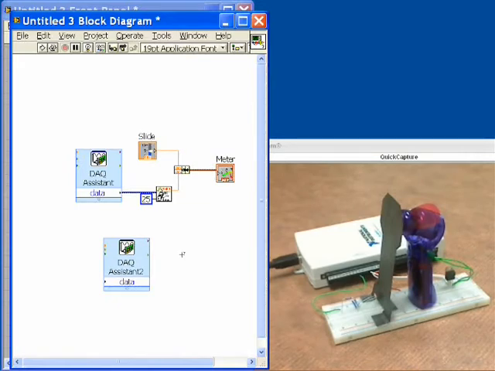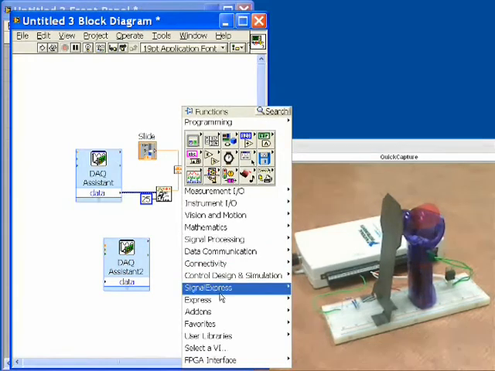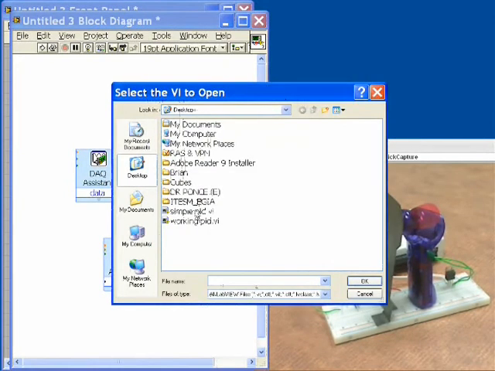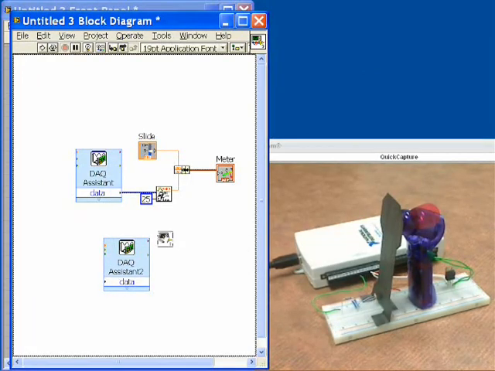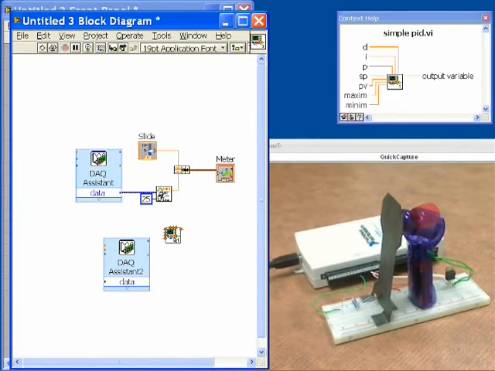So the next thing that we have to do is put the control algorithm in between this. That control algorithm is called PID, and we'll go and select it, and we're going to get a user-created PID routine that we have because it's pretty straightforward. Now if we drop it down there and bring up the help window, you can see how we wire this up.